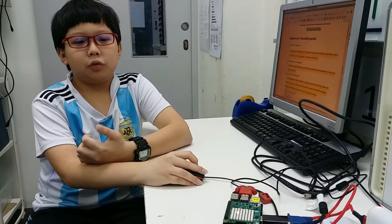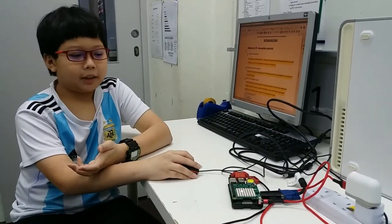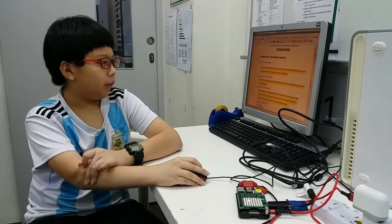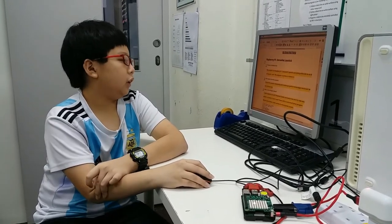Today I'm going to show you my Raspberry Pi projects. The first project is a Raspberry Pi SenseHat joystick controlling white dots on an 8x8 square grid. This program is written in Python 3 with Thonny IDE.